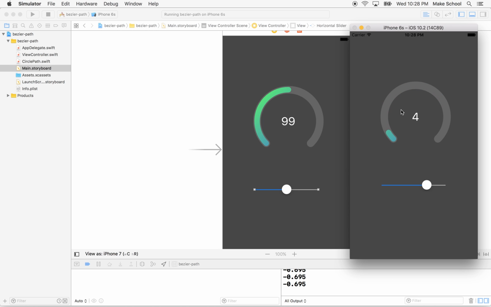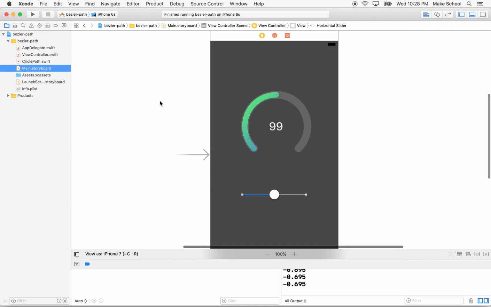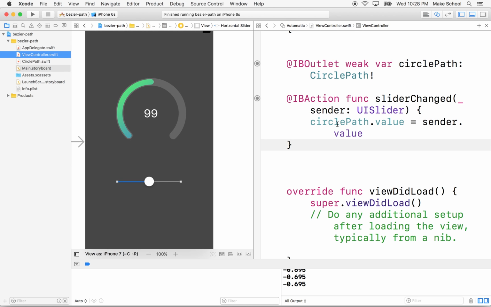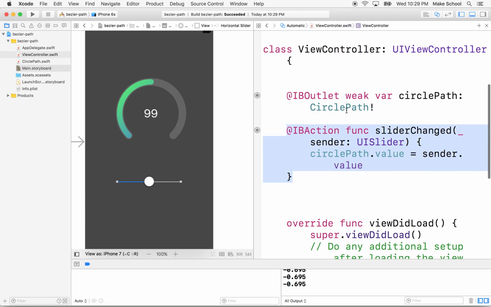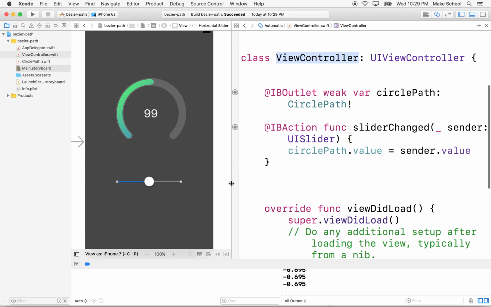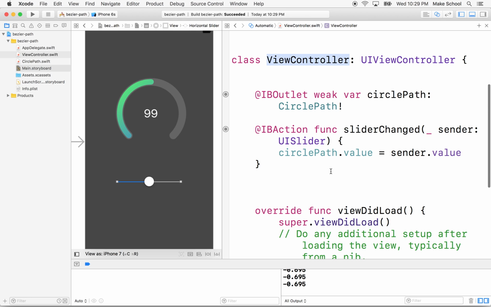But our component, when we change it, doesn't emit a message saying that it's changed, right? So we can make it do that, just like this guy does. Another reason we want to do this is because you'll notice that the slider has an IBAction, right? This is where the slider changes. This is how we know. I've opened up the View Controller here in the Assistant Editor. I just option-clicked on it, right?